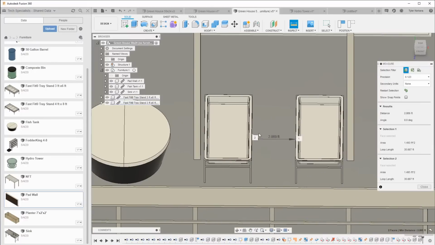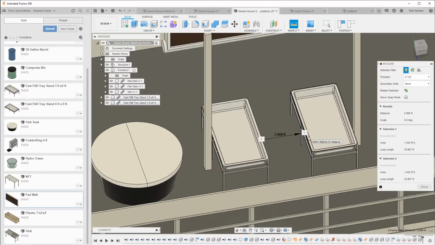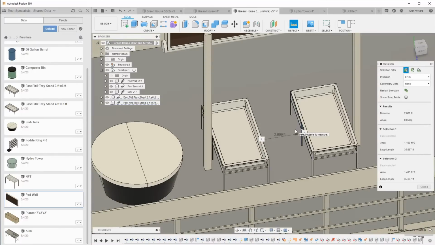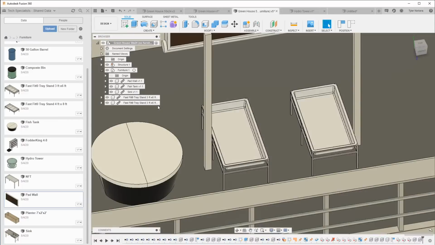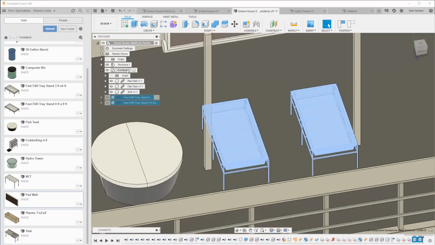So it looks like it's close to 3 feet. You know what? Maybe we could do a different arrangement of this. Maybe we could do the 8 foot version of this and turn those 90 degrees and see what the orientation is of that. It's like, okay, well, yeah, that's pretty easy.